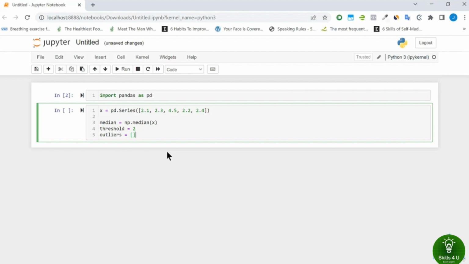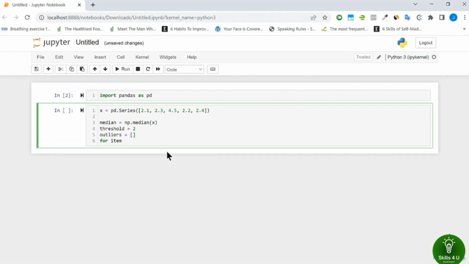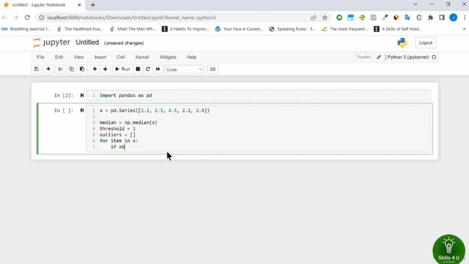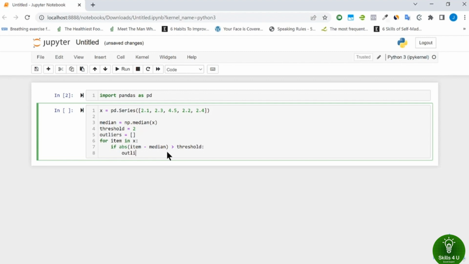If abs(item minus median) is greater than threshold, the value is an outlier, and we'll add that to the list of outliers. For item in X, if abs(item - median) > threshold, outliers.append(item).